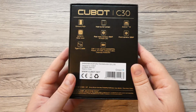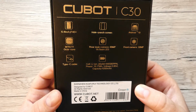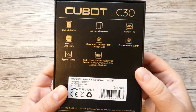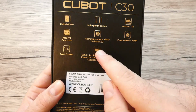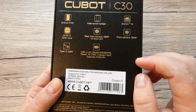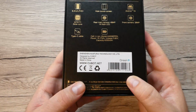And now let's see what we have on the box and into the box. Okay, if you can see, we got CUBOT C30 with 6.4-inch Full HD Plus display, hole punch screen, Android 10, and we got a stock Android 10. MediaTek Helio P60, and we got a main camera of 48 megapixel, also the front camera 32 megapixel, Type-C cable, and a battery of 4200 mAh. If you can see, it was designed by CUBOT and made in China.